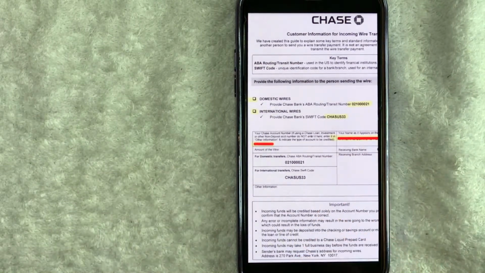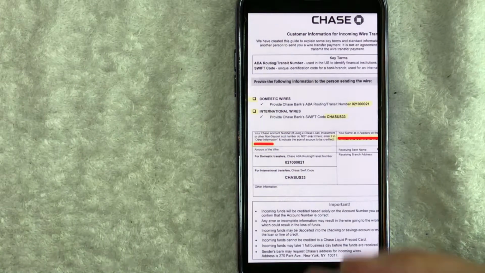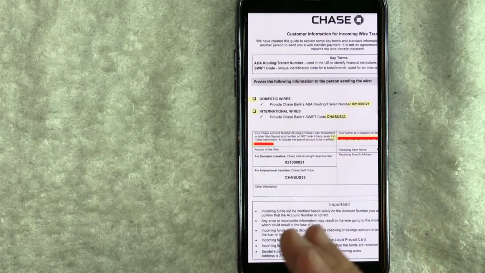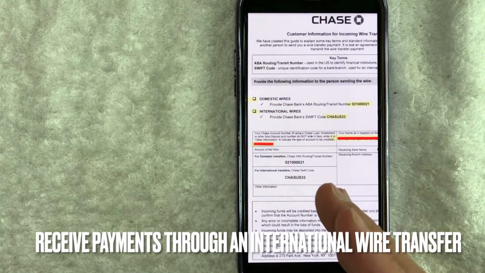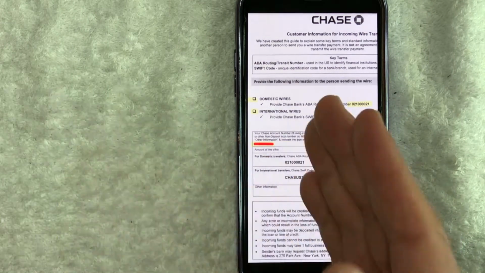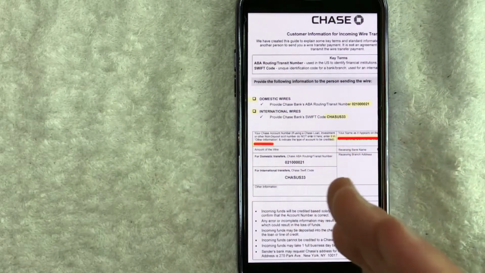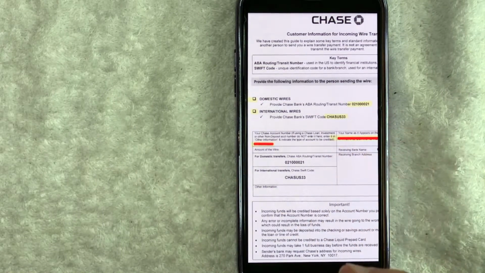But why would you want to receive international wire transfers into your Chase bank account? Well, that's pretty easy. For example, one of my clients wants to send me money through international wire transfer from Mexico into my Chase bank. But the weird thing is, I went through the application throughout the website and I spent about 35 minutes trying to find the data that's needed for them to arrange an international wire transfer, and this information is not there.